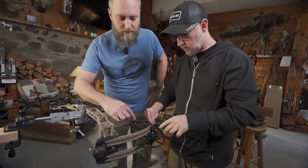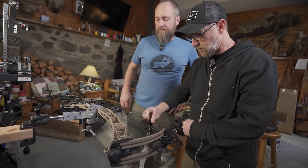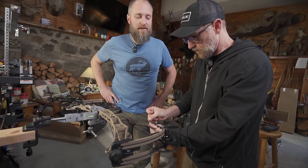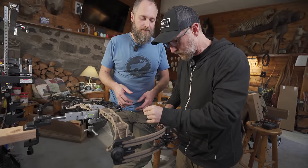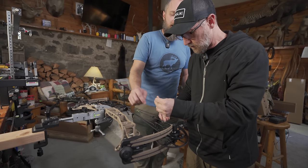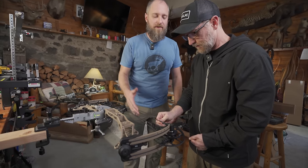Keep going until you get down to about my fingernail. If you tied 20 of these on, it would be really easy. It's just one of those things your hands have to learn the movements over and over to get it relatively consistently. But you're doing a good job. One more? Yeah — give it one more and make sure you're keeping some gap in the next one. And then you should be able to go over the top of the string completely. Where can you find this? I have a video on YouTube of how to tie a peep, and a video of how I tie loops.